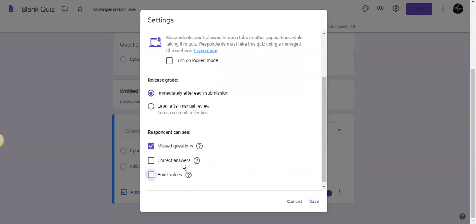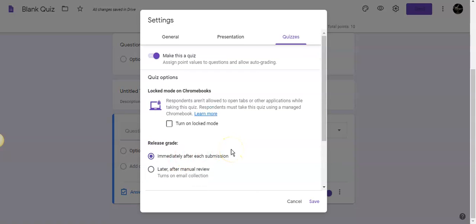Playing around with these features is pretty important, because you could actually manipulate the function of your Google Forms. So these settings here, there's a lot you could do for your students by manipulating these resources here. And I just shared with you some of the things that I do.